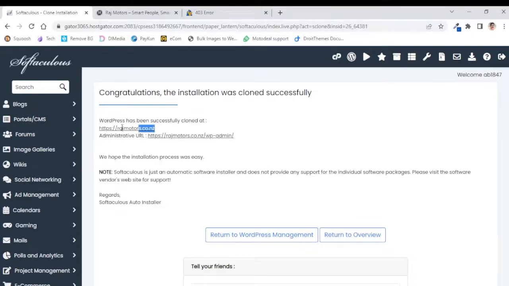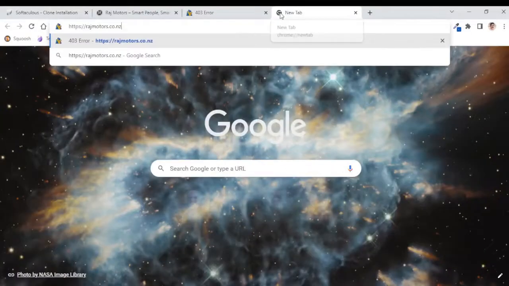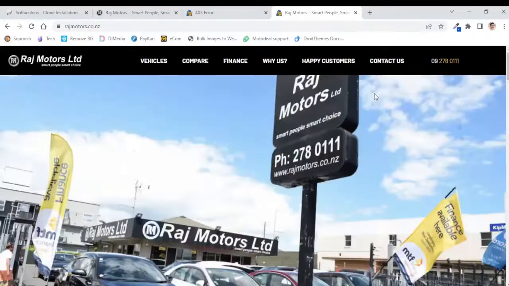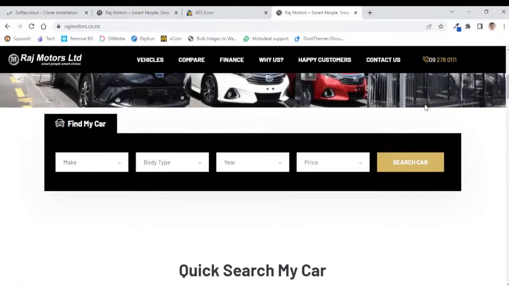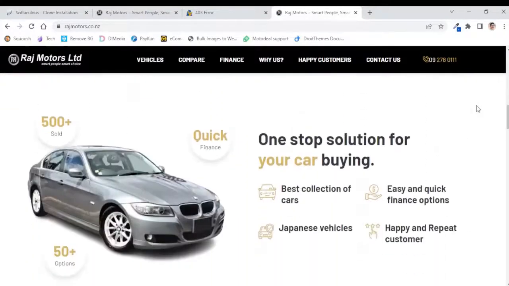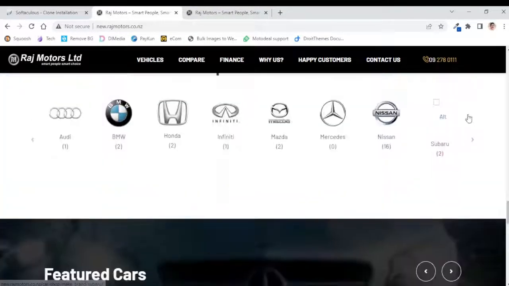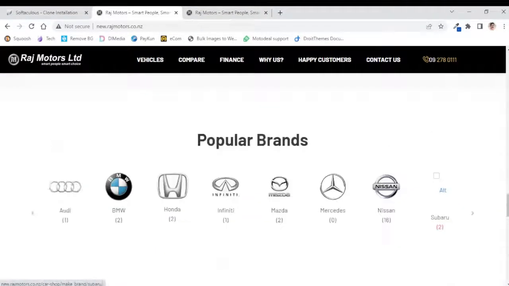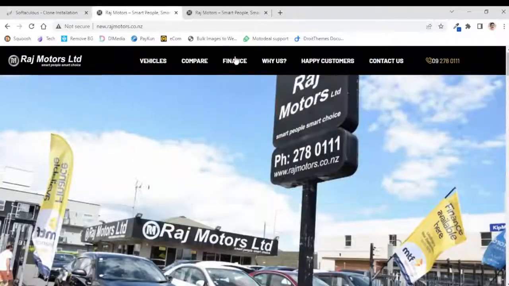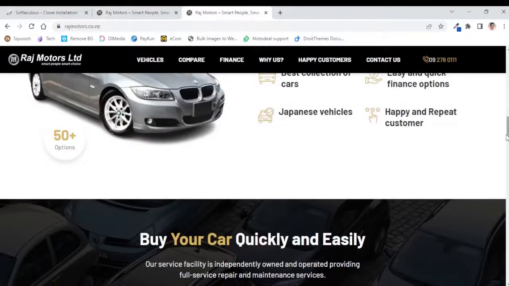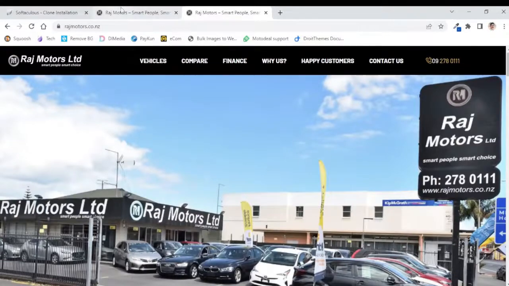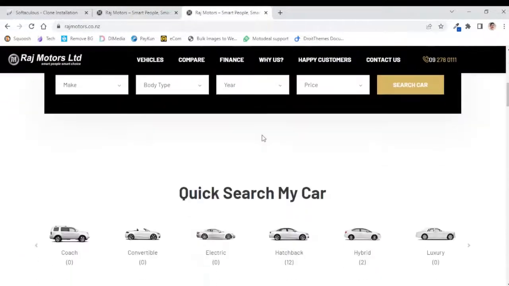So let us visit our website on a new tab. And here it is. We have cloned the website successfully onto our main domain. So if we compare the subdomain website and the main domain website, you'll see that we have exactly the same website on the subdomain as well as on the main domain.